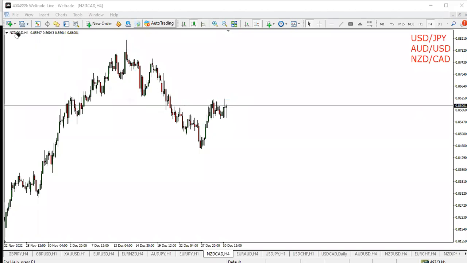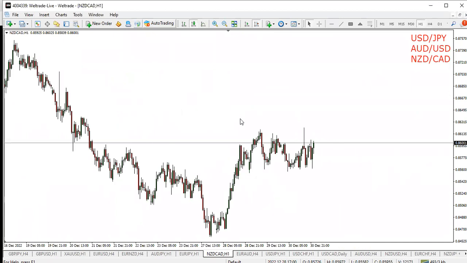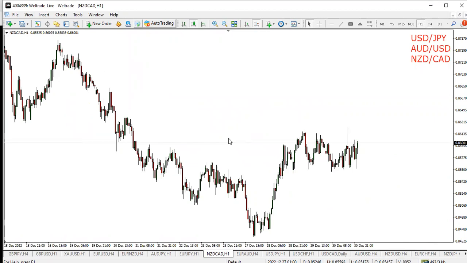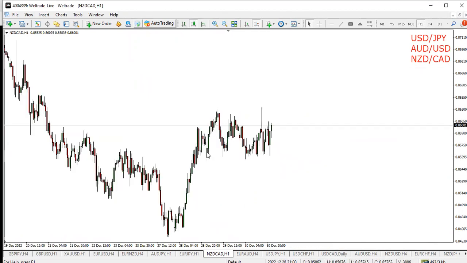Let's look at this on the H1. On the 1-hour time frame, this is what we have. It does not look so clean on the H1. However, this is more or less a break of this previous key level. Remember, price was doing something like this. We've had this little downtrend on the H1. Price has been doing stuff like this for some time. And last week, price broke the previous high, right? And right now, price is testing a very good level.